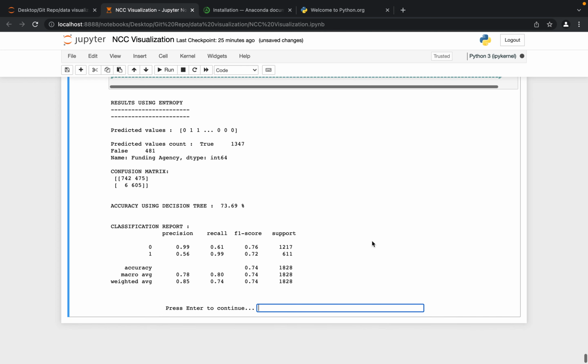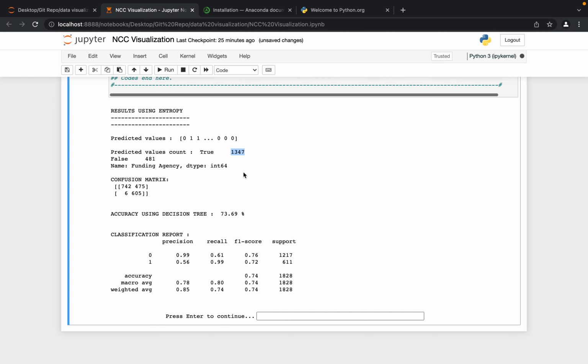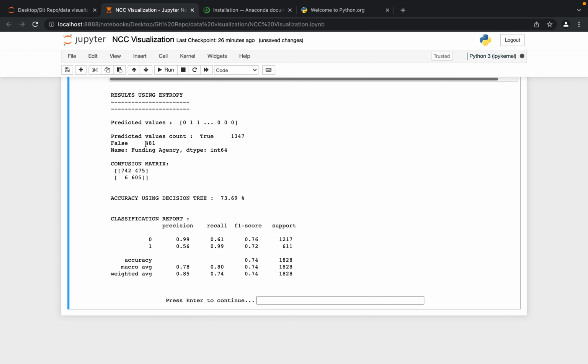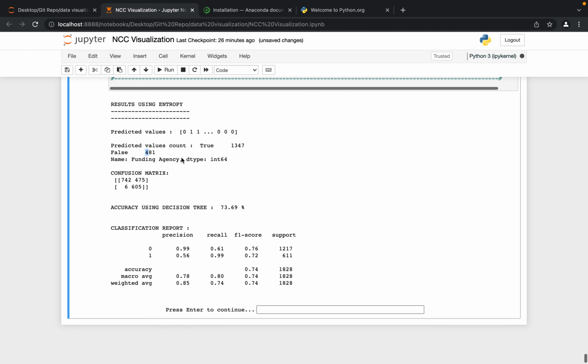Now you can see the accuracy of the confusion matrix. There were 1,347 predicted correctly and 481 incorrectly.